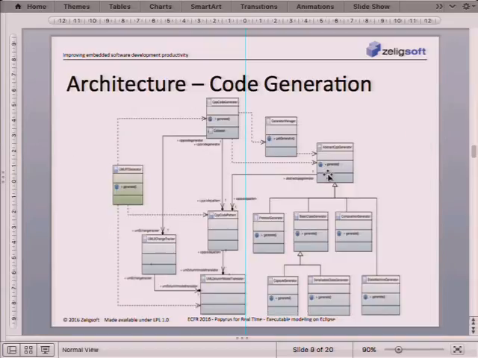The architecture of the code generator is a bit more complicated, but we do have models of parts of what we've done in UML-RT, in Papyrus-RT, so we do have a model for the code generator. And that's the model that's also being used to drive the Xtend transformation. So there's the code generator itself, and we see that it uses a whole bunch of other segments.